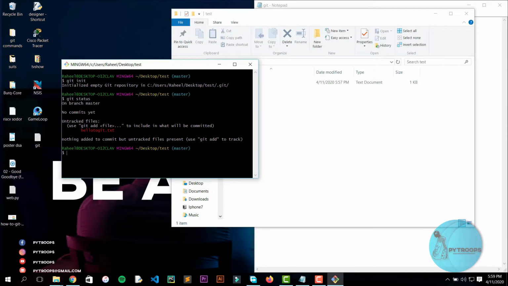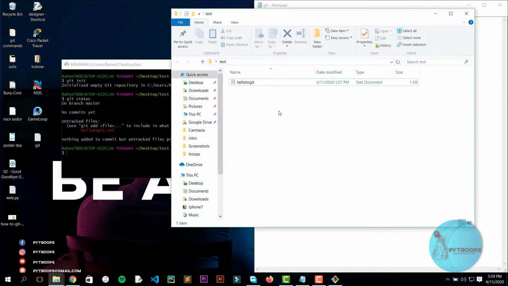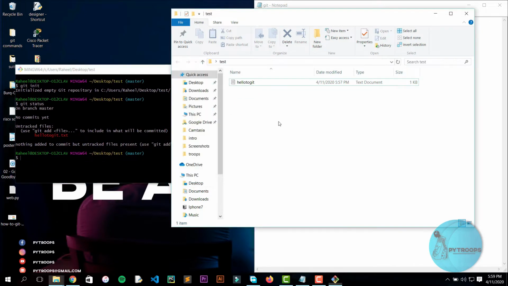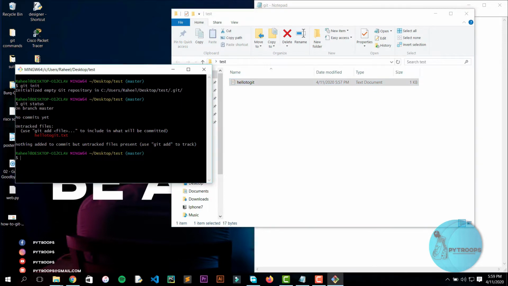Git status tells us the present status of a folder or repository, like what we have done in the folder or repository. So it navigates us, like it is telling us that a new file is created in the folder. We have to move it to the next stage, then commit it. Basically, Git works in a staging process. Let me elaborate that.